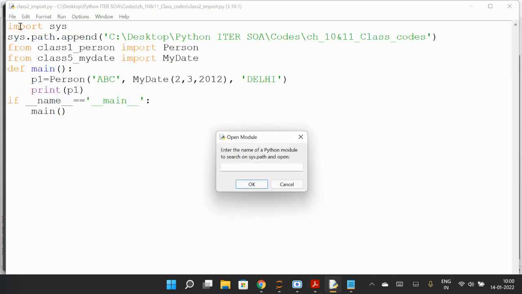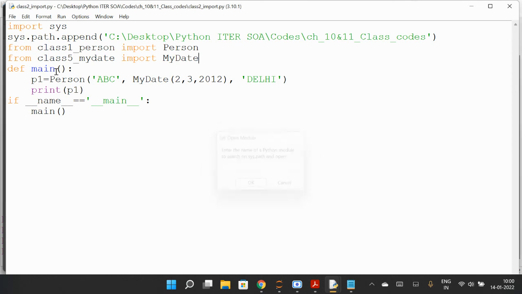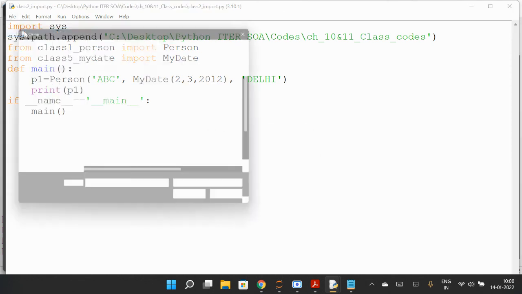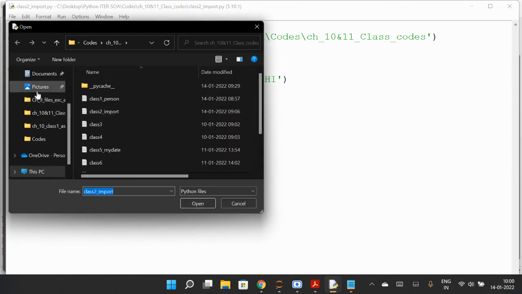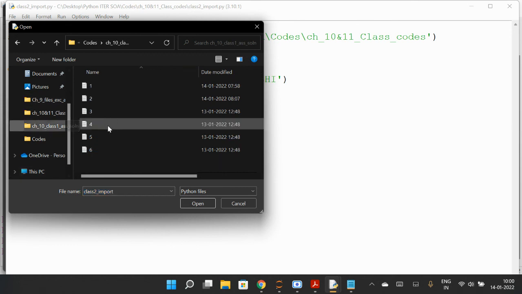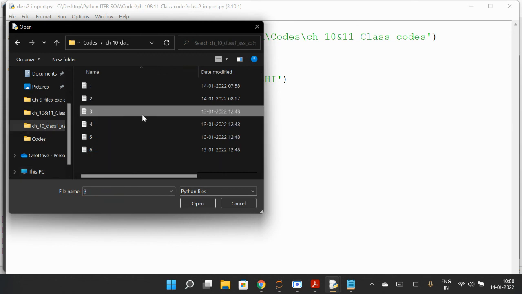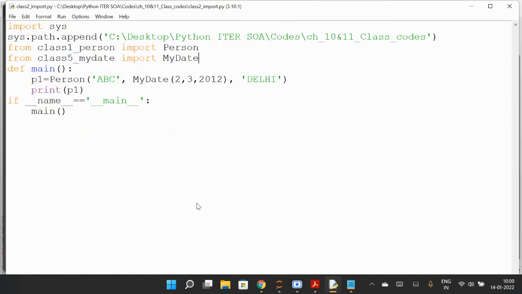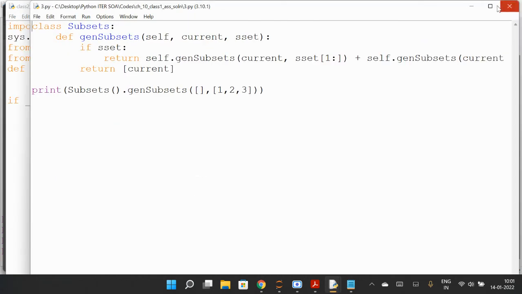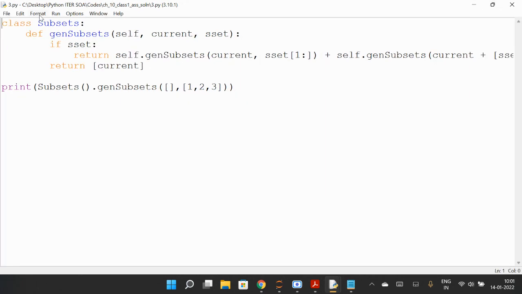If I show you, here what we are doing: define a class Subsets, and then a function we define, get subsets, self, current, and subsets.